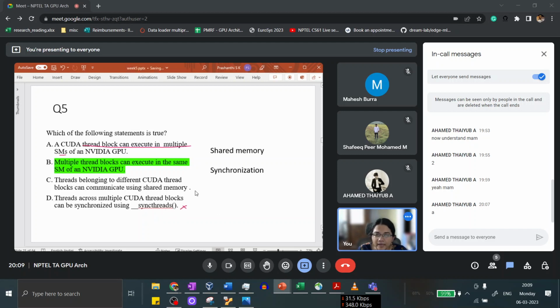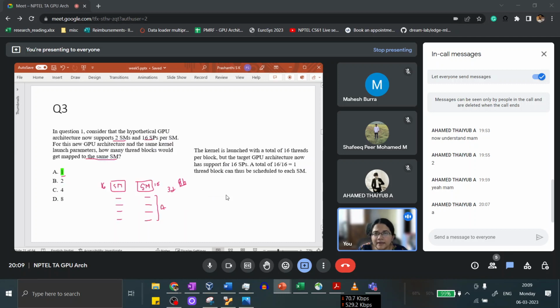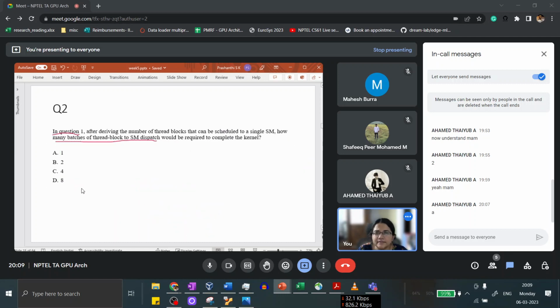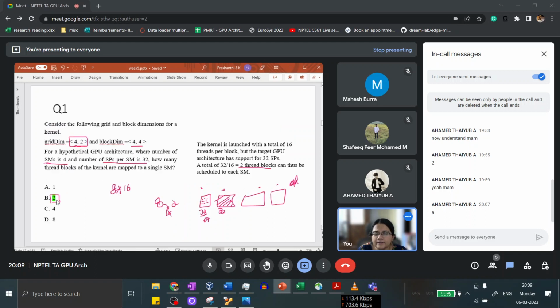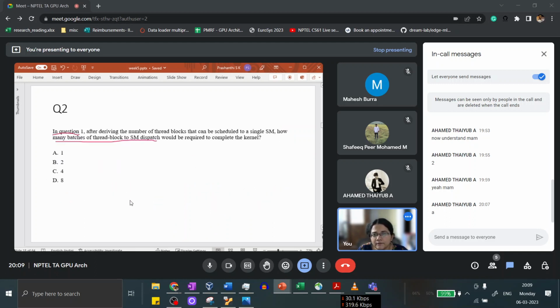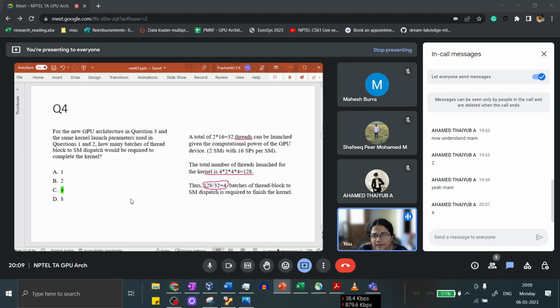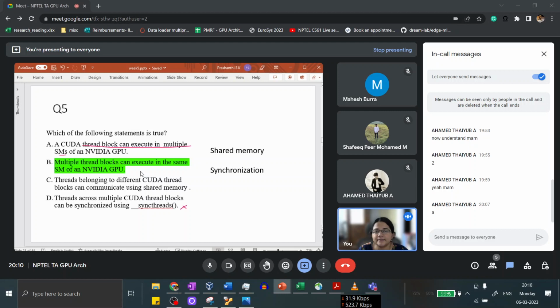And similarly, if you go back to your memory, types of memory in the GPU, you will remember that this is also false. Threads belonging to different thread blocks can communicate using shared memory. So this is the only one that is true. Basically, like we saw in our examples, in this question for instance, we saw that two blocks would go to one SM, right? So it means that multiple blocks can be mapped to a single SM. So this is 2. Any doubts on this? Is this still very confusing?